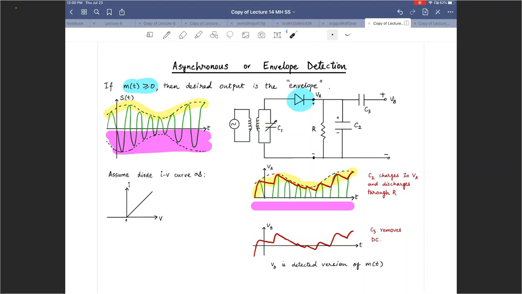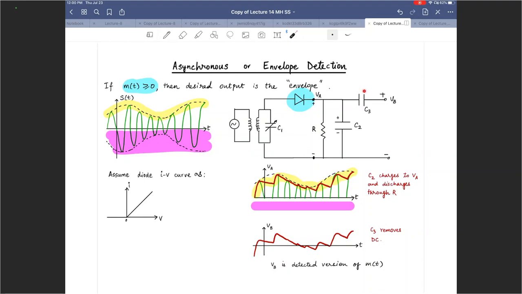Increase the frequency of the carrier. Absolutely right. So if you increase the frequency of the carrier, these green peaks are going to come in more and more often, which means that your envelope will be a little bit smoother to track. So that is also something that you can do: increase the frequency of the carrier or increase the time constant of the RC2.